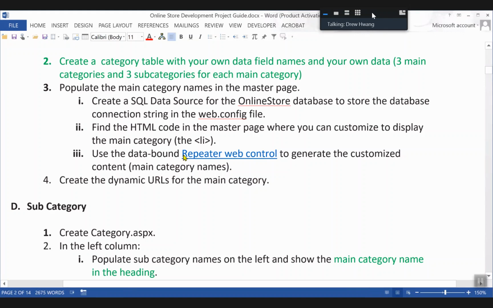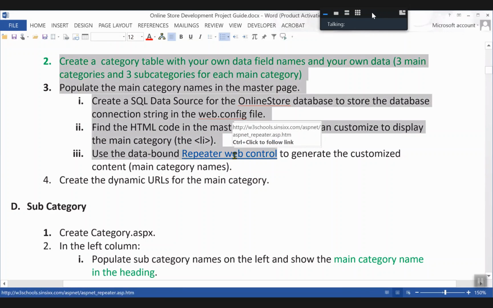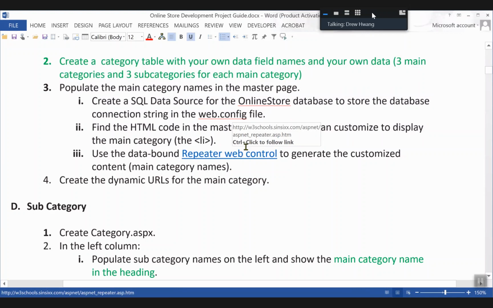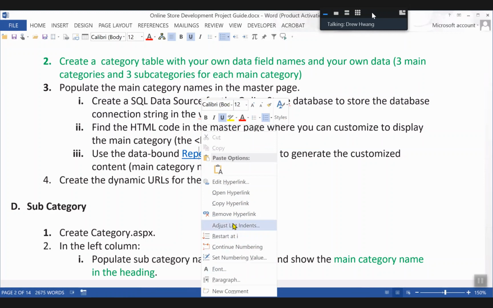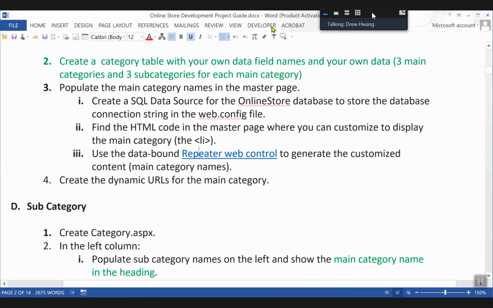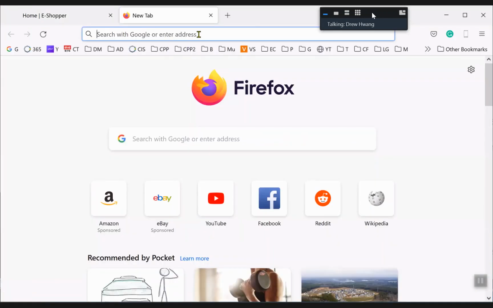And here, the repeater web control. If you control click, you can actually go to this. Let me copy hyperlink. All right, then I will go to the browser, and then here.